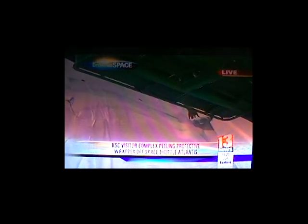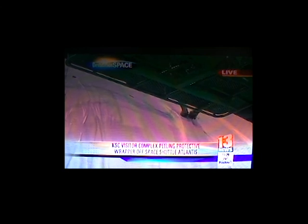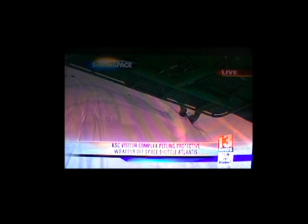They want to make sure that the wrap doesn't land on anything, that it doesn't damage the shuttle in any way. Tim Macy just told us a moment ago they don't expect that to happen, but you want to be very careful just in case. And there you see the hands of one of them. They're about to pull it down any moment, Jackie. I saw some of the workers on the sidelines taking pictures, all very excited to see this. It's a pretty neat moment coming up.